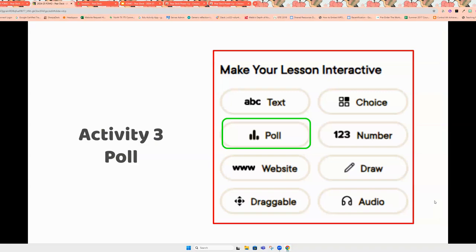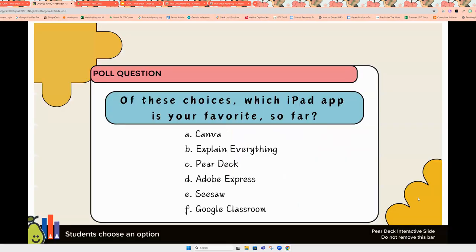The next interactive type is called a poll question. Now, on that previous one, I told it which was the correct answer. You could even have 2 or 3 correct answers, but I told it which was the correct answer. For a poll, obviously, there is no right answer. In a poll, I'm just asking your opinion. So here's our poll question for today.